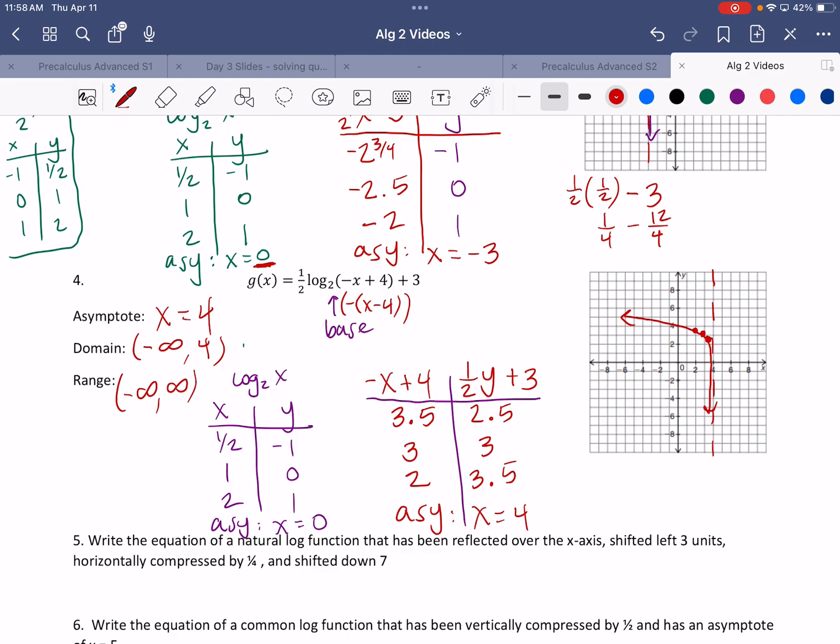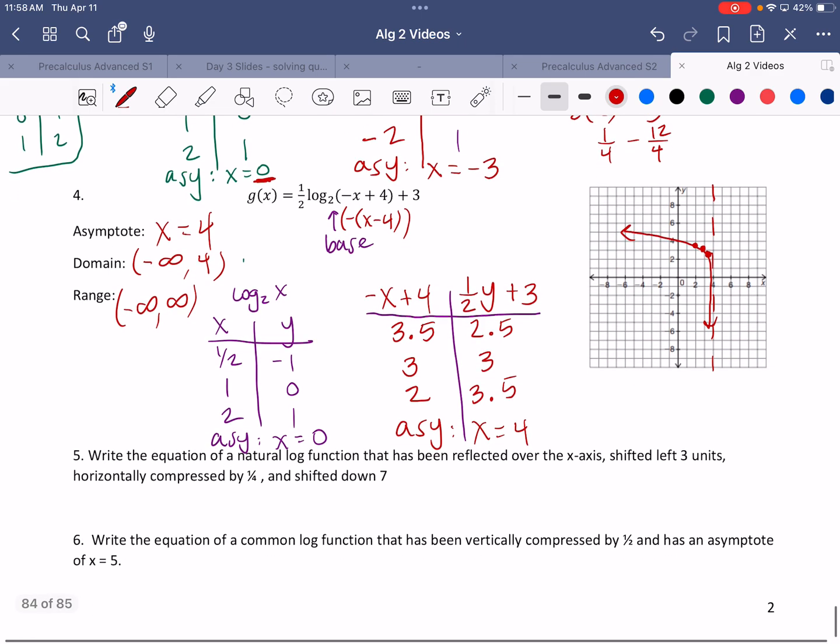So in isolation, these two tables are not difficult, exponential and log. But when I start mixing them up on the test or progress check, that's where it can get tricky. Because you have to think about what type of function is this? Does it have a vertical or horizontal asymptote? And the test is going to be all mixed up. So it's going to have an exponential question right next to a log question where we have to think about their graphs being different.